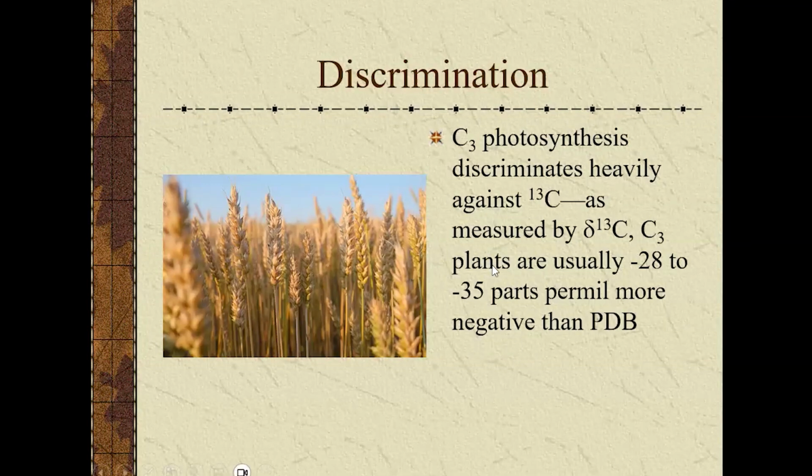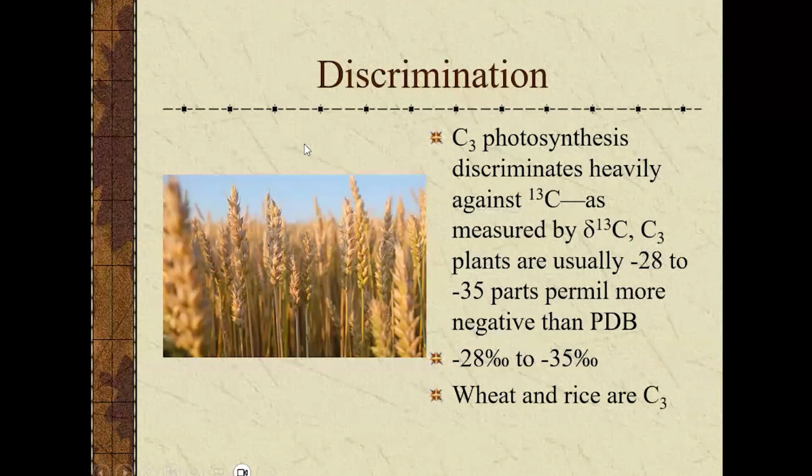So in lipids, which is different from other plant tissues, C3 plants are usually about -28 to -35 parts per mil. Yeah, so that's how that's written, just to get us ready. So among the, I would say, most plants around the world, I'm going to get in trouble for this, are mostly C3. So wheat and rice are both C3. Trees are all C3. Most plants are really C3.